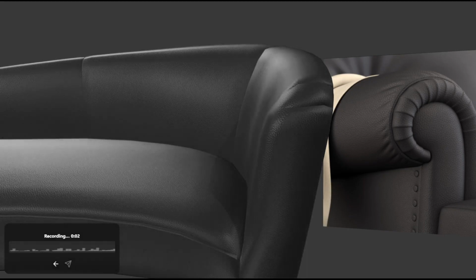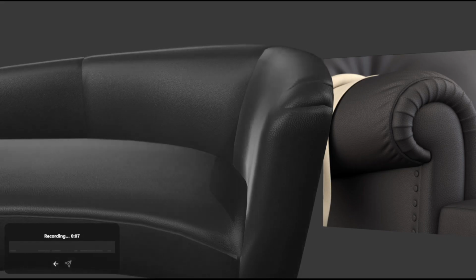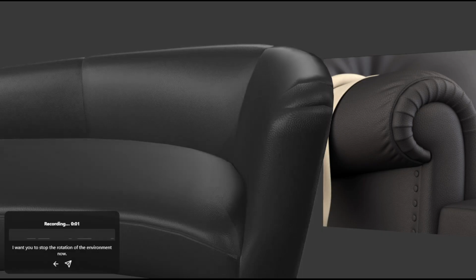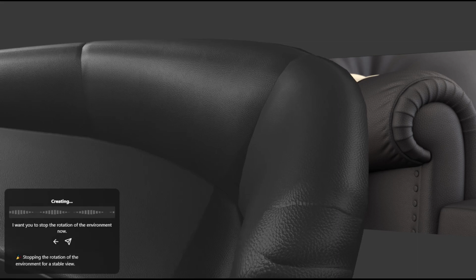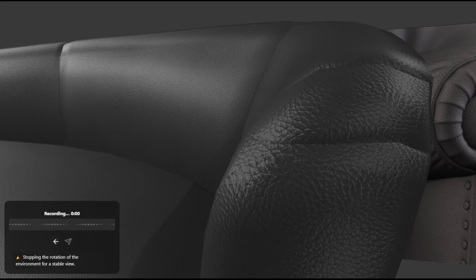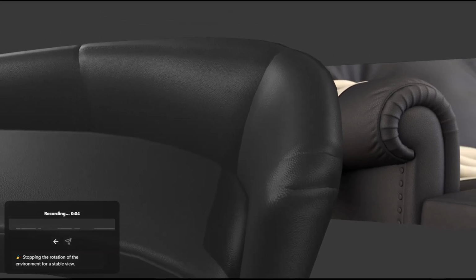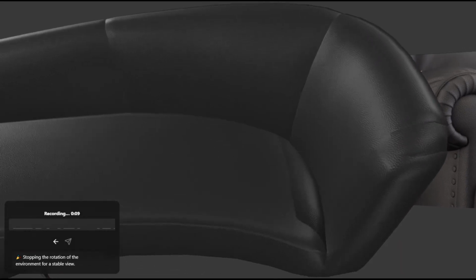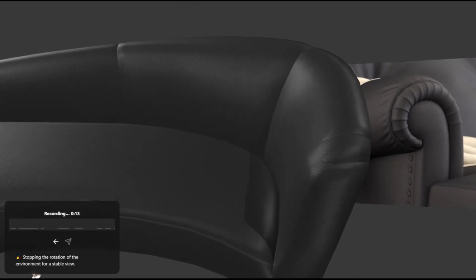Okay, I want you to stop the rotation of the environment now. Stopping the rotation of the environment for a stable view. Great.